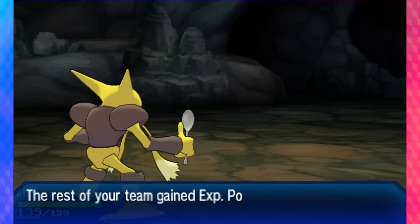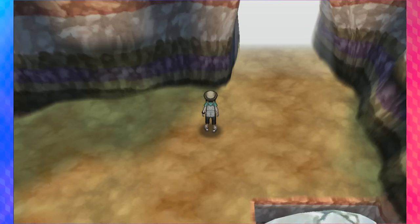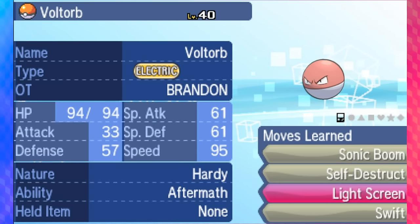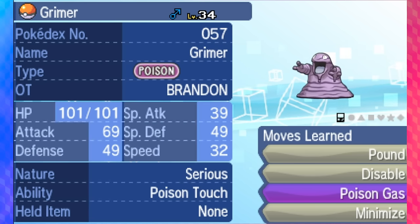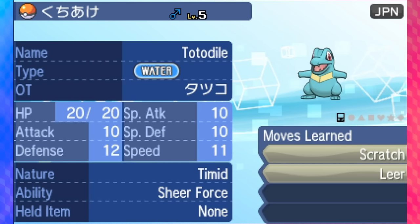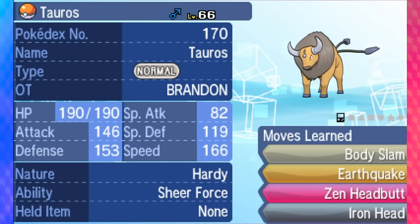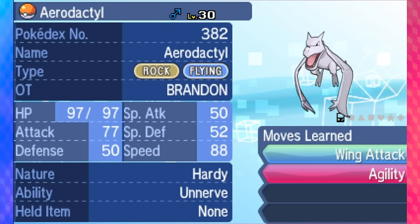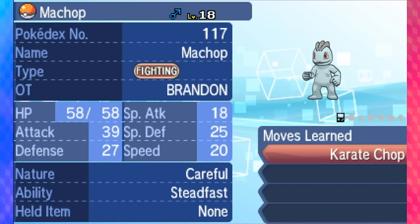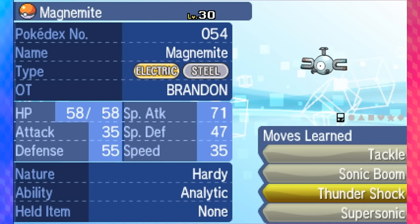You had Generation 1 and 2 games supported through PokeTransporter. It wasn't a one-to-one level of support — the Pokemon stat structure being different meant that their stats would be overwritten, since IVs and EVs are not quite the same as the stats from Generation 1 and 2 games, which use DVs and stat experience. They don't operate the exact same way. Since those older Pokemon don't have abilities or natures, in order to work around that, they would keep the Pokemon species the same and all of its moves, and as much data as could be transferred, and then the stats would be completely overwritten.